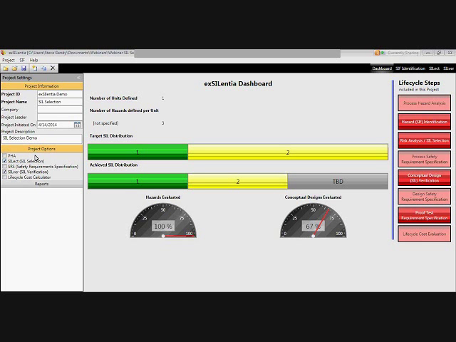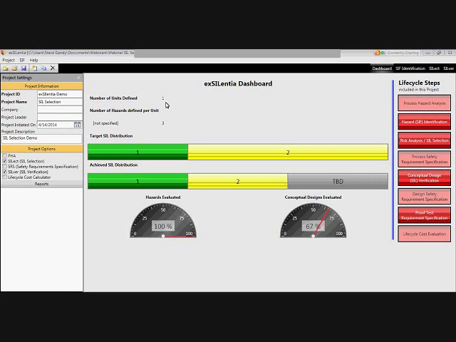You have process hazard analysis, you have SELECT, the SIL selection, you have SRS, safety requirement specification, and you have the SIL verification and lifecycle cost calculator. So we have here the SELECT and the SIL chosen. Over in the middle there's a dashboard, and this gives you a very quick overview of your project.